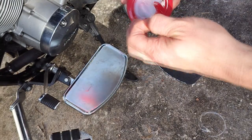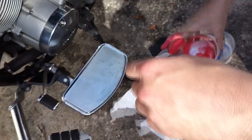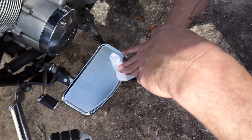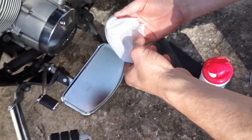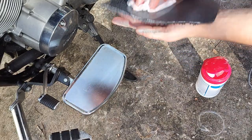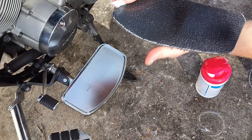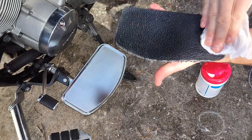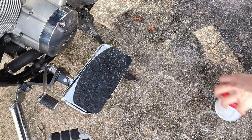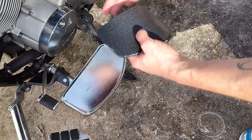So I'm going to take these and rub both surfaces. Make sure they're nice and clean. Make sure the glue sticks real good. And we'll be in the money. Like I said, this time I'm going to take the glue and smear it on there. Get it on there real good, nice and even. The last time it was all peeled up and stuff, and we don't want that.